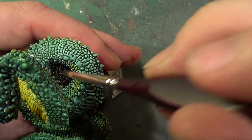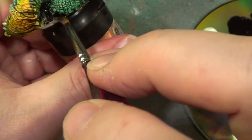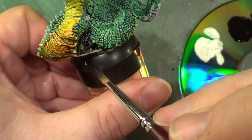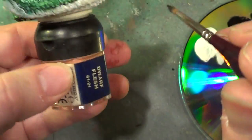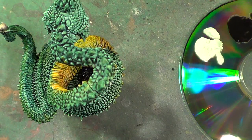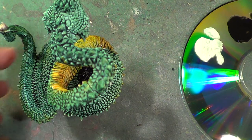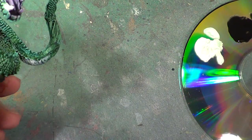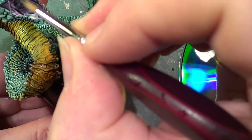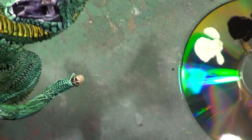Oops. And there's a little bit down here as well. Just like so. Is there anywhere else that is stone? Not that I can see. No, that is fine. Okay, so that's done. What we're looking at now is the fangs. And for the fangs, we're going to be using this black as well. Black fangs for this fella.